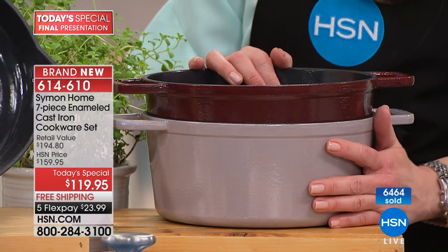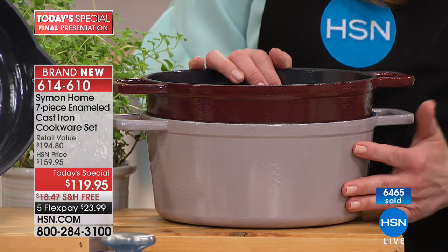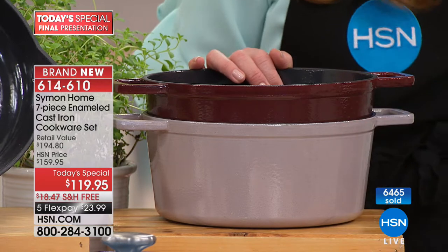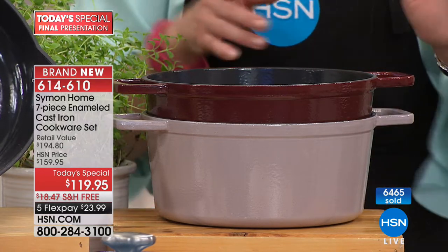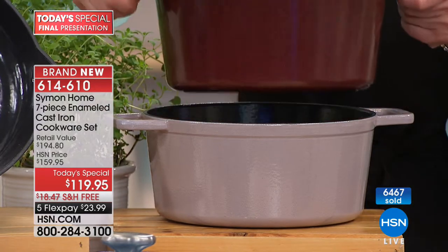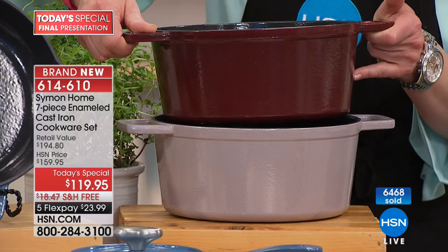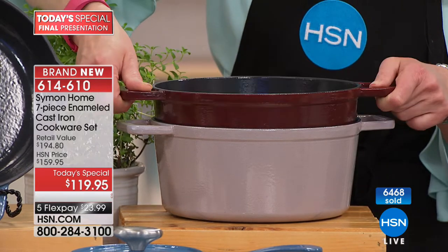I was calling it putty for a while, too. I agree. But it's got a teeny tiny titch of, like, maybe even almost lavender. Yeah, like a little bit. Oh, it's beautiful. It's really pretty. Spot on. I've never seen a taupe in cookware of that color. And then burgundy, we did a few more of, because that's our most popular color whenever we do cookware here at HSN.